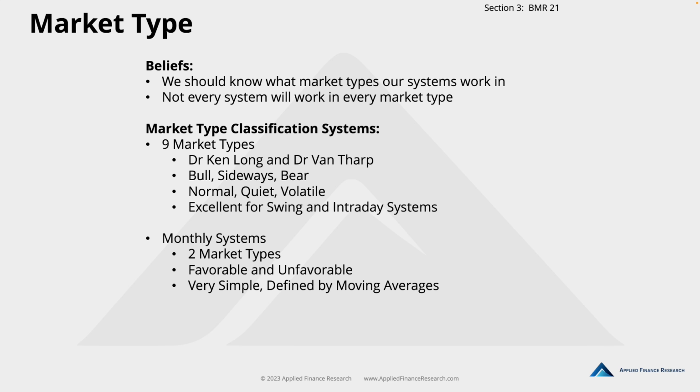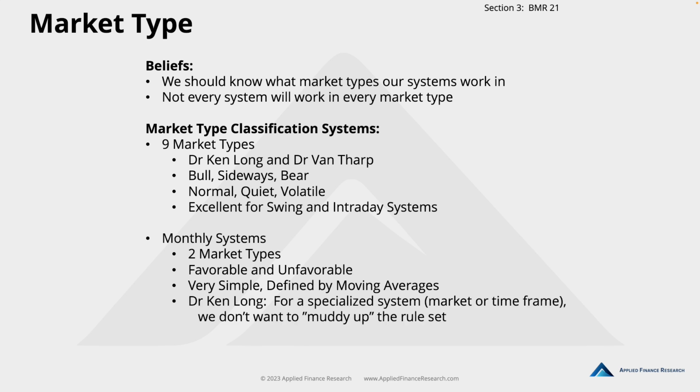Now, why do we do that? Dr. Ken Long, who invented the first generation of monthly systems, my mentor, I one time heard him say that for a specialized system, and by specialized he means it focuses on a very specific or specialized market, or in our case it has a specialized time frame, which would be the monthly time frame, we don't want to muddy up the rule set by adding extra layers of complexity. We know that simplicity is an edge, and specifically for monthly systems that is quite a big edge. Now, of course, complexity can be quite alluring, but we know that simplicity works.